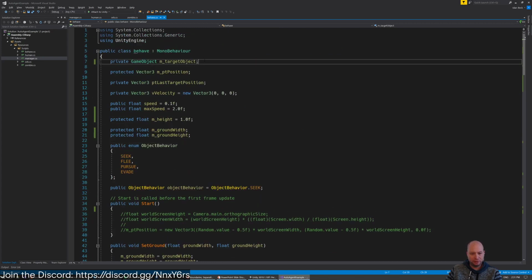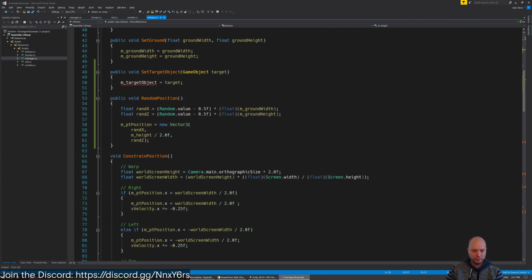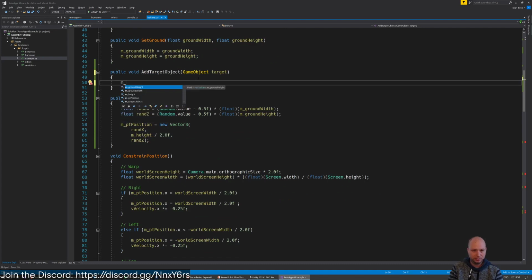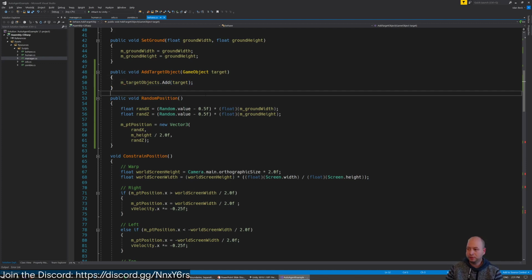Instead of having a target object, we're going to change this to a list of game objects, target objects, and set that to a new list of game objects, and then instead of set, we're going to add target object. I'm not making this particularly smart, so if you add something that already exists, you're going to add it twice, but this will allow us to add multiple target objects.